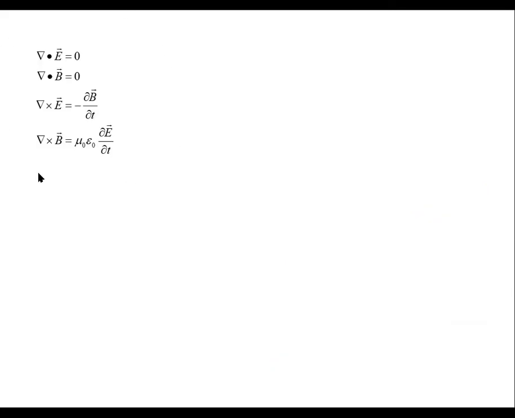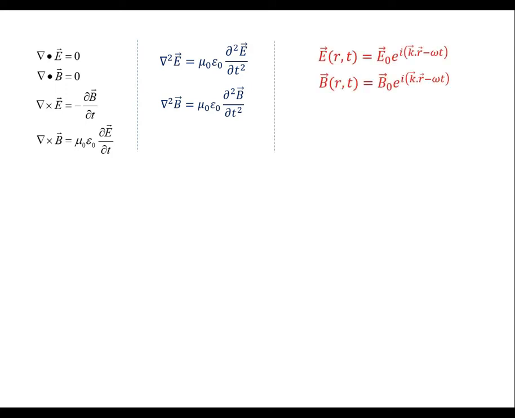These are the Maxwell's equations in free space. These are the solutions of electric field and magnetic field induction which have the form of a wave in free space, and these are the solutions of electric field and magnetic field in wave form, where k is the wave propagation vector and E0 and B0 can be represented in their component forms. We have also found the relationship between E0, B0 and k.